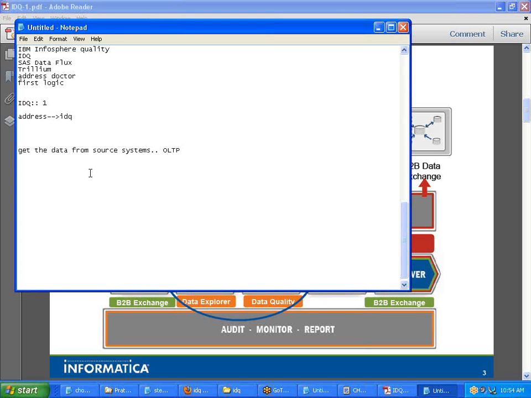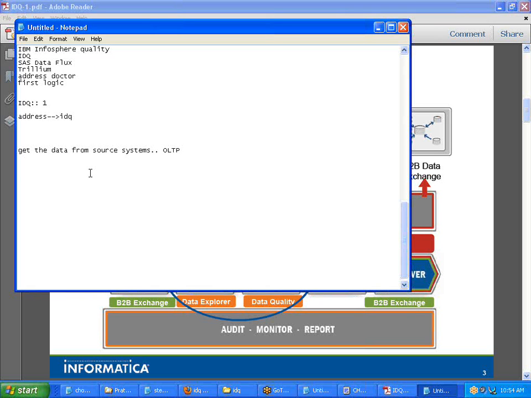To do that, first of all, we need to understand what kind of data we got from the source system. Is it going to be structured data, or unstructured data, or application oriented data, or legacy data?